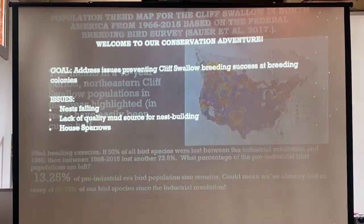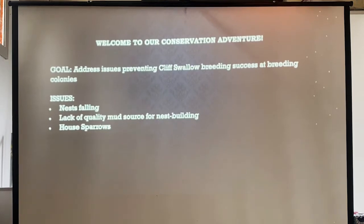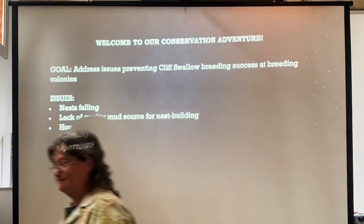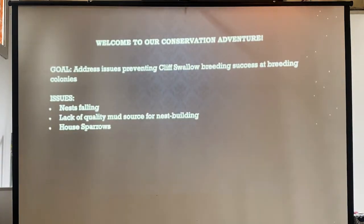Slide, please. And this brings up a glimmer of hope that I'm going to have Mara share with you, because the woman is an artist. Brilliant. She is at one with the Cliff Swallow. Yeah, that was a very nice compliment. Linda is also at one with the Cliff Swallow in a different way. We complement each other, and it's been a joy to have her hop on my project.